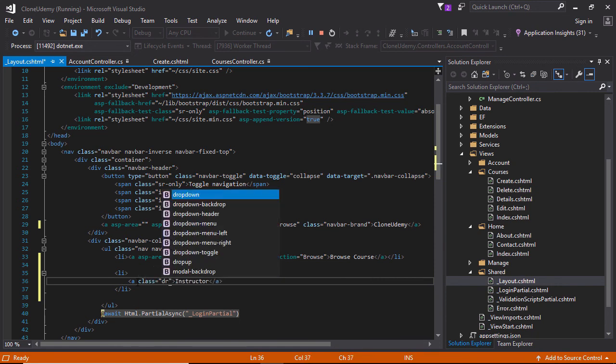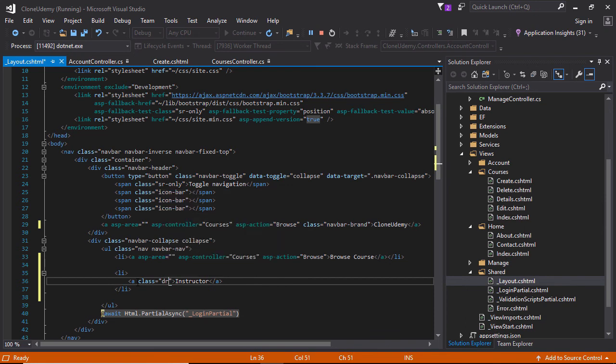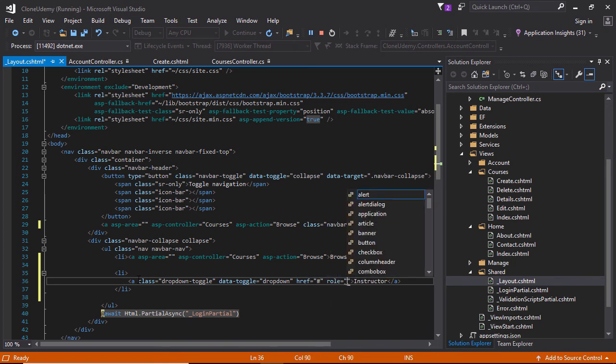Class equals dropdown-toggle, because this will be a dropdown, and data-toggle, giving a name, any name you can give, dropdown. href hash, because after clicking this it will not redirect to anything.